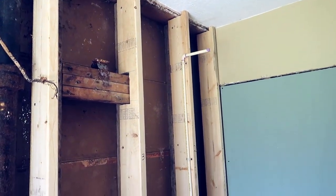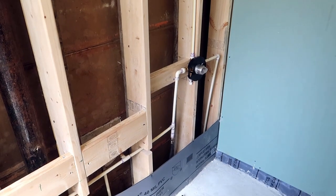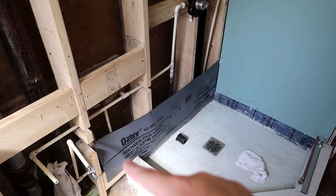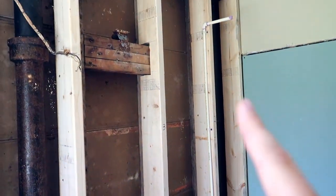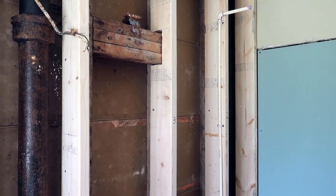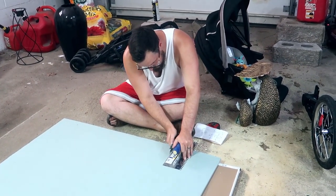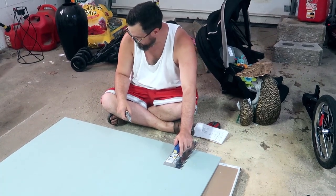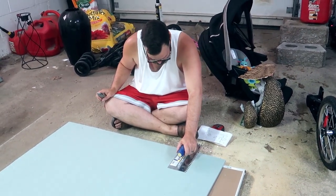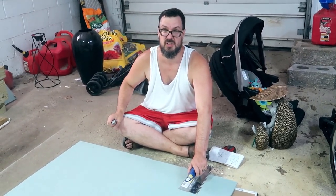So while Kristen's upstairs doing some banking stuff, I'm going to start laying out the drywall for this piece. Should be pretty straightforward — a rectangle. The bottom's going to be a little bit complicated with this jut-out here. I've got to make a hole for that and a hole for that, so I'm just going to lay it out on a piece of paper so when we go to actually cut the drywall, we know what we're doing. I am trying to cut out the bottom of the shower, which is a little more complicated than it looks because of the weird shape of the cutout. And it's hot as heck in here.